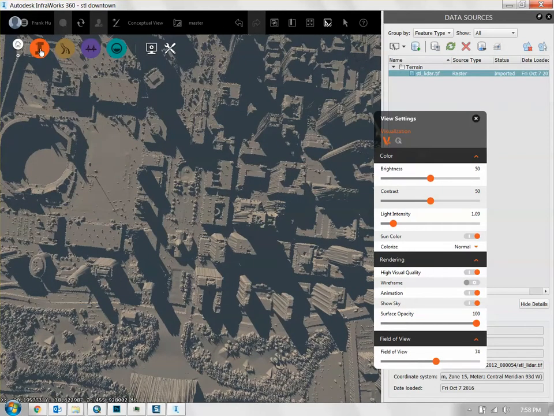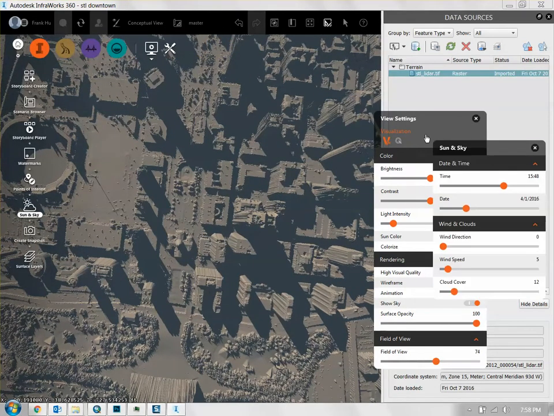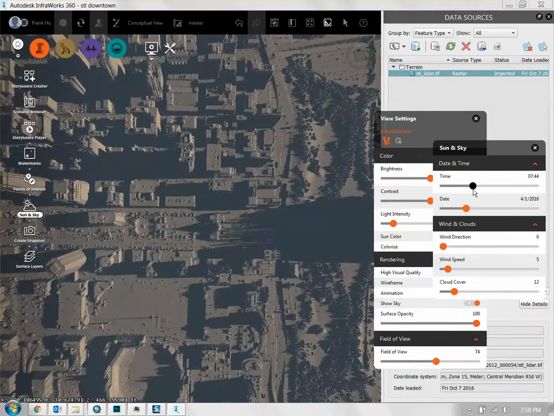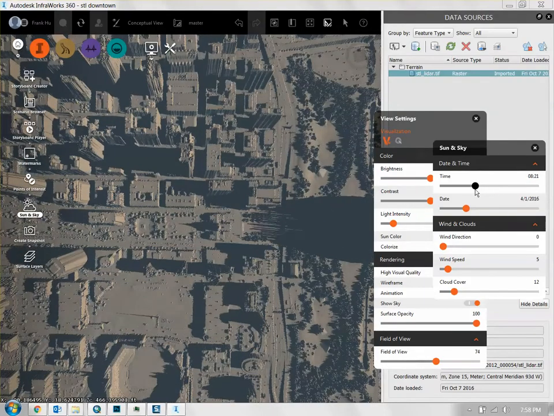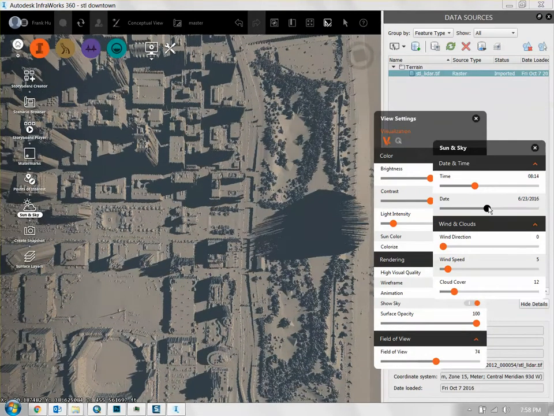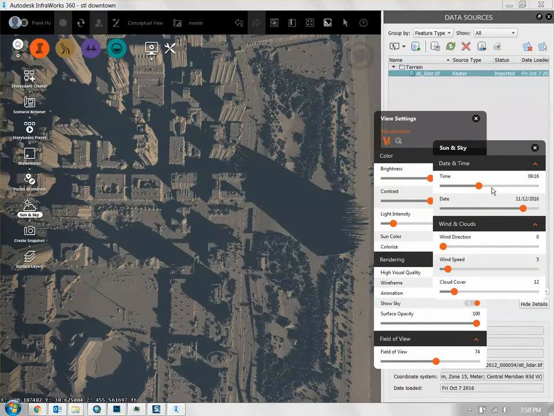You can use this to do shade studies. Let me turn on the sun and sky. You can use it to do quick shade studies of the site like that. Let me see if I turn it to a really low sun angle.